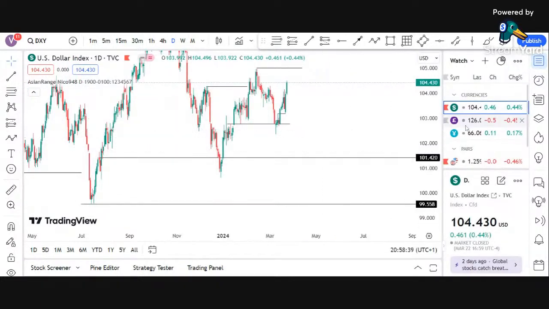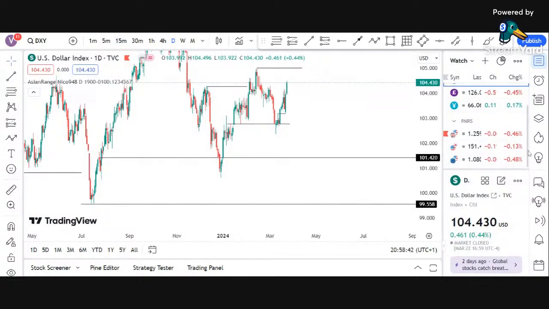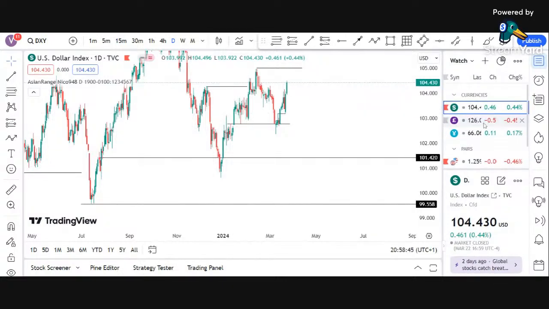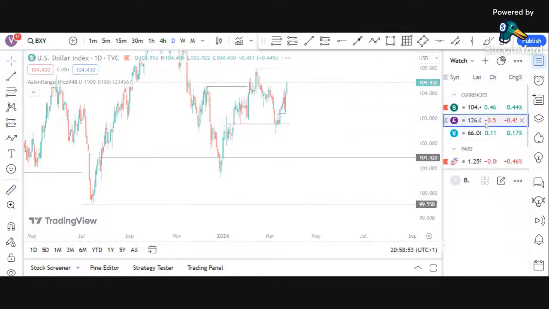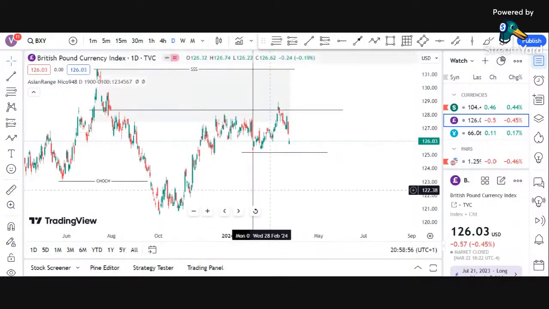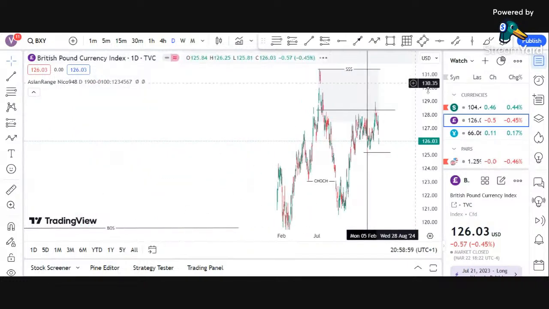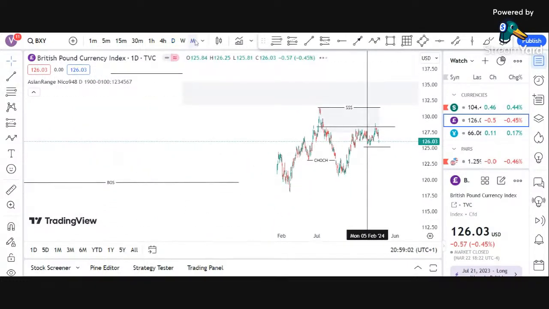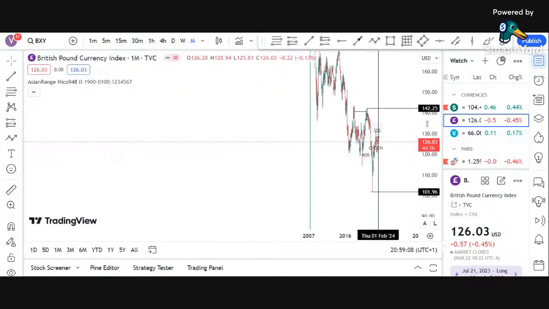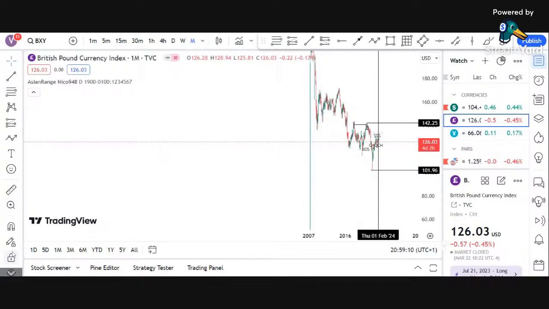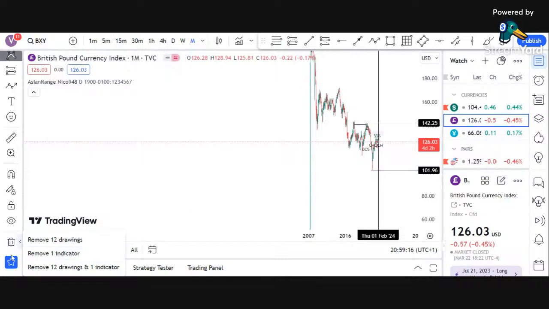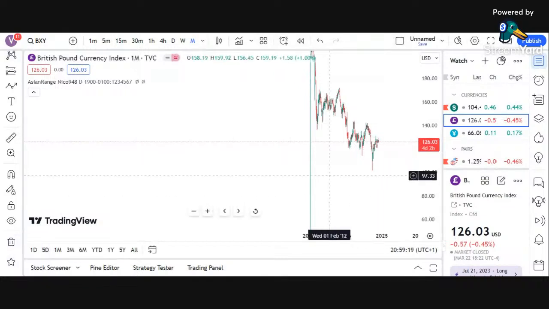So basically, if you are trading GBP USD, which we'll be analyzing very soon, you just have to know where the British pound currency index is going. So basically, you will just go to the BXY. That's the BXY, which, if you look, my analysis has been done here already. But I'll just go to the monthly time frame. First of all, what you'll be looking at for the monthly time frame is your structure, your liquidity levels. All right. So I'll just take everything out so that we'll do it together, so that you see what I'm talking about. So I've taken everything out now.